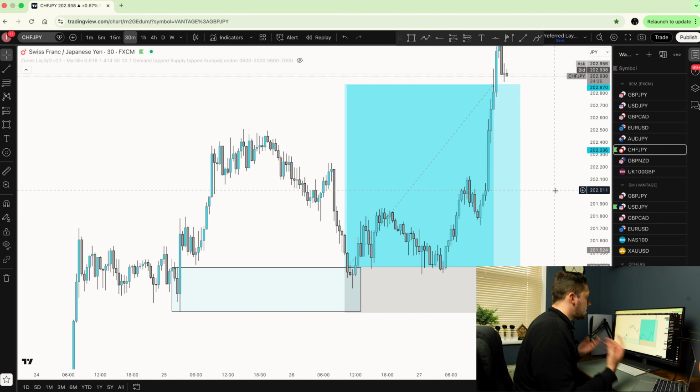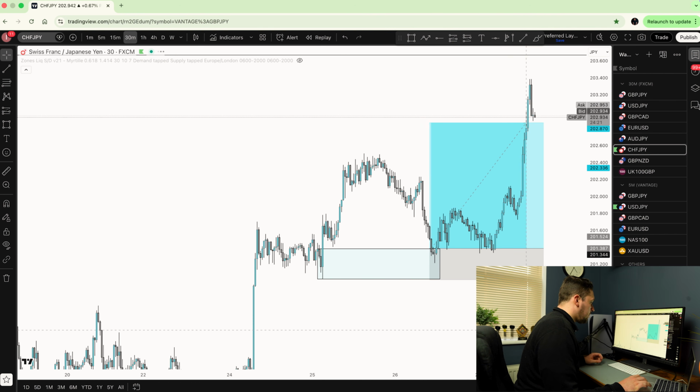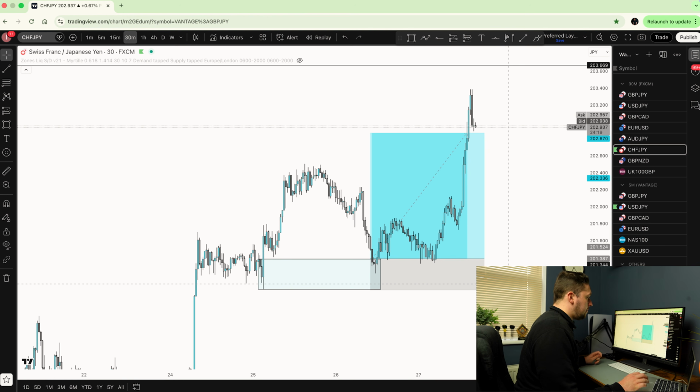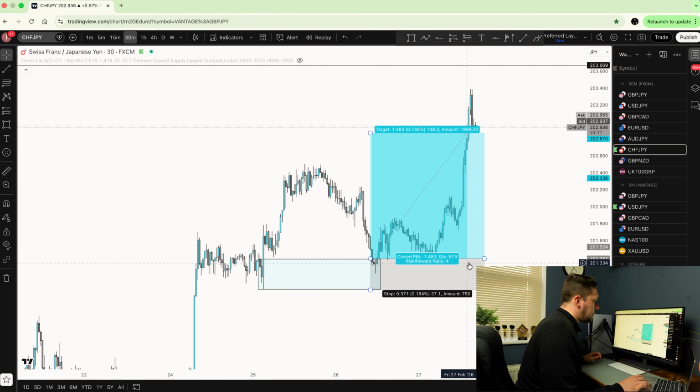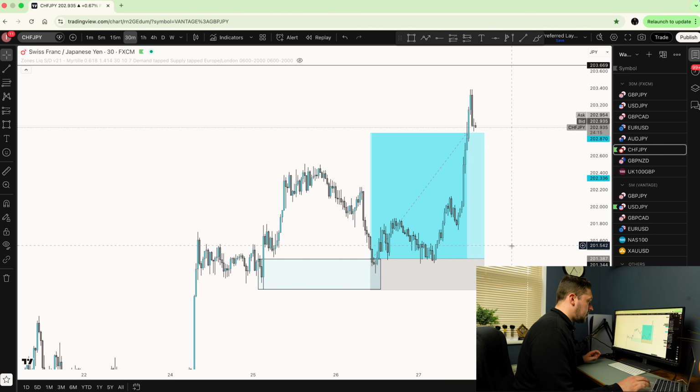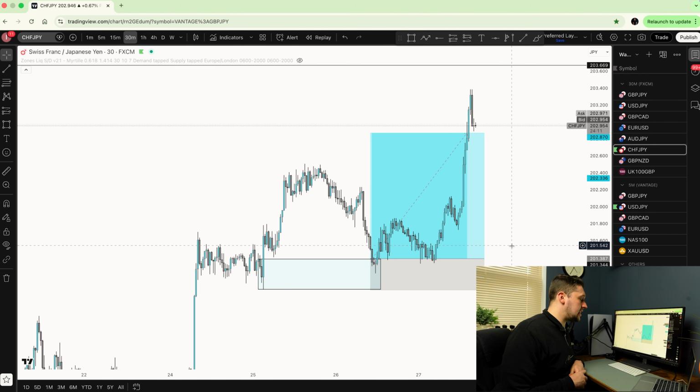And with this, same again, 1 to 4, we managed to target that and come out with it, albeit a day later, but that closed about the same time as the UJ trade that we just looked at. So again, 3 trades, 2 of them that the old liquidity supply and demand traders wouldn't have even taken, whereas for us, we managed to capitalize on all 3, all for 4%, and we made 12% in 24 hours.